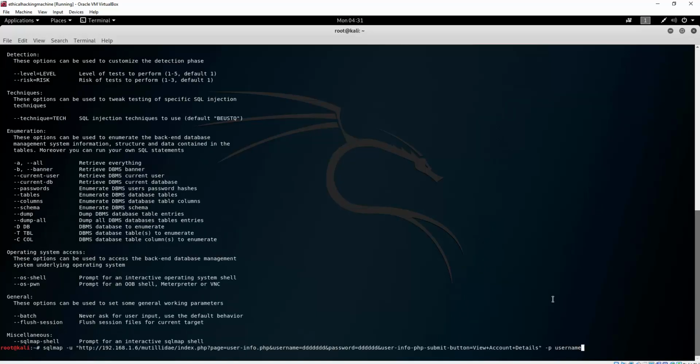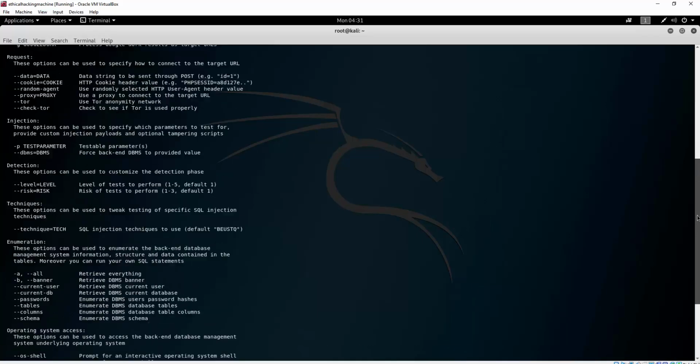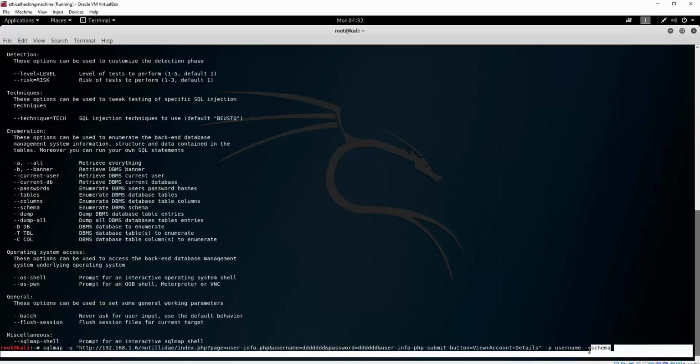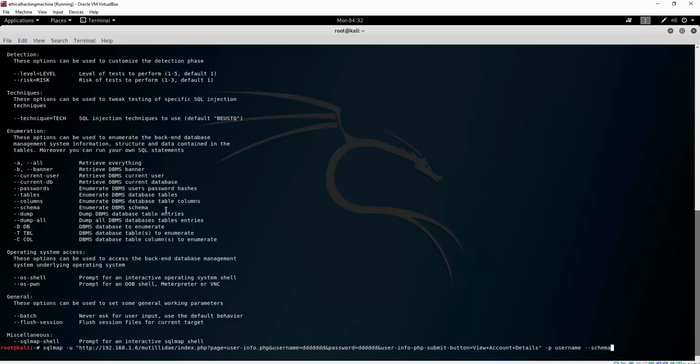And what we want to do is use also the schema. So we did that in the previous video. I explained what the information schema and all of that is. The -p is the specified parameter that we scan. So once you do that, you can also add some of the other options right here if you want to. For example, level of scan, so level of tests to perform, default is 1, level of risk, so you can set the risk to be up to 3, but I believe it will be more difficult then. Not difficult, but more detectable then. And here this --schema, as you can see right here, it says enumerate DBMS schema.